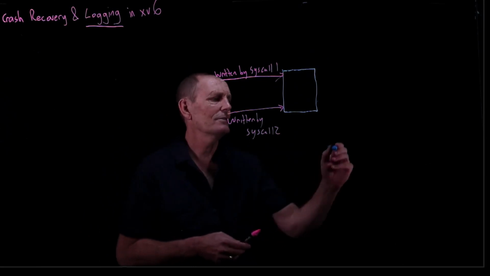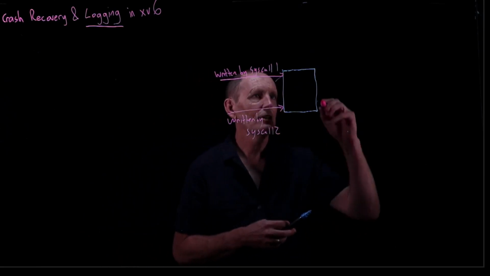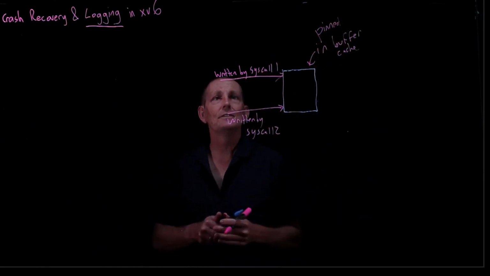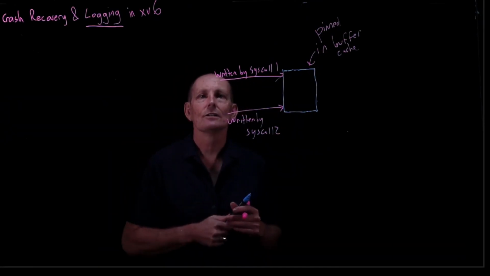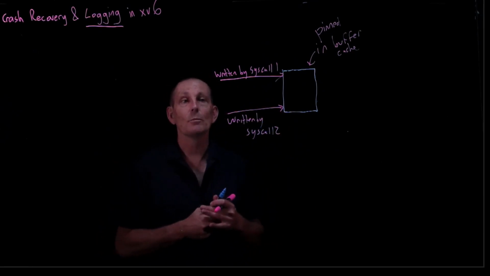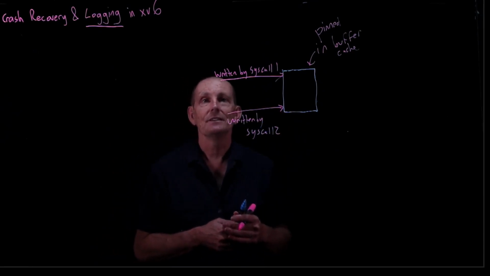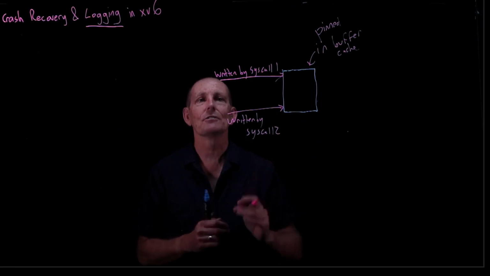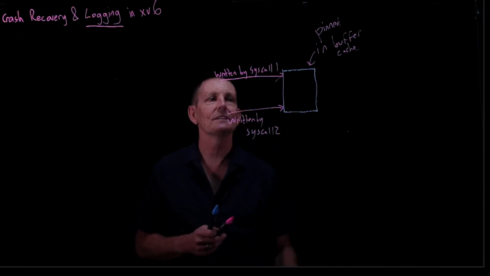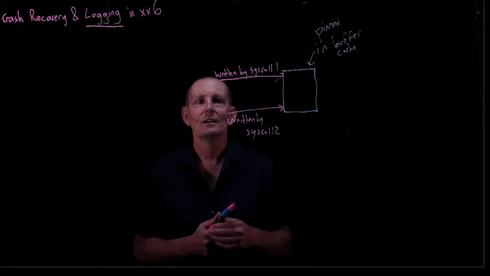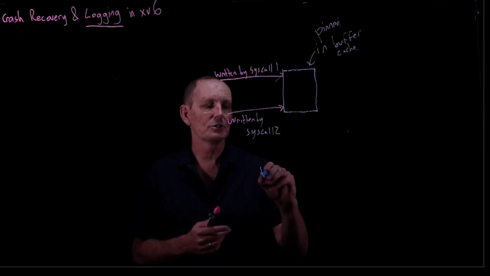So what happens? Well, that's actually just fine. If we think about it, right, in the buffer cache, this is in the buffer cache. And pinned, in fact. And these will both be in the same transaction. They have to be in the same transaction, right, the same big log transaction, because they're both currently running. And if they run in the same transaction, then one of them would have been blocked before it started writing. So what happens then is that this block is going to get multiple writes from multiple system calls, and yet only get written to the disk once. So this is actually called write absorption.